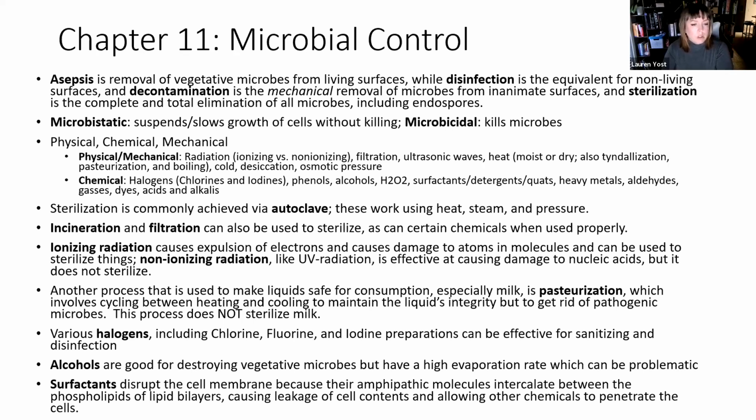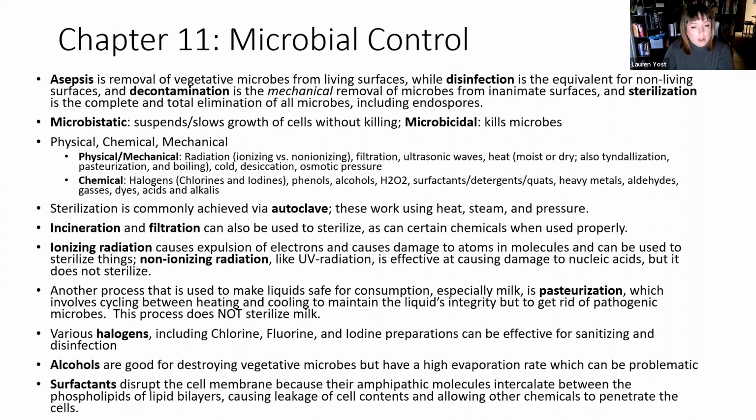Ionizing radiation can also be used to sterilize. This causes the expulsion of electrons from the bacteria. So we have the actual radiation coming, causing expulsion of those electrons, and then causing ions, and that causes disruption of the structure of the molecules of the cell, right? That will lead to damaging the actual atoms of those molecules, and that can lead to sterilization. Most things are not going to be resistant to that, and ionizing radiation cannot be blocked with a barrier.